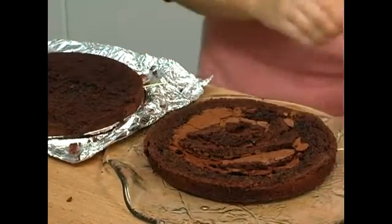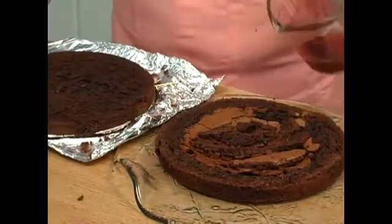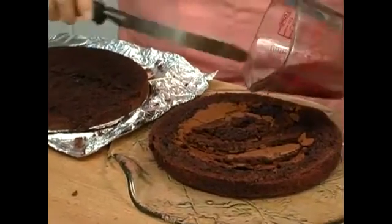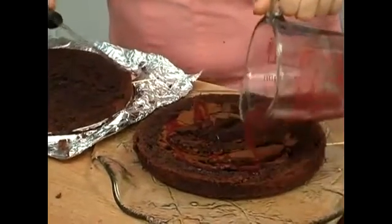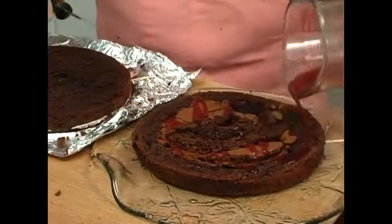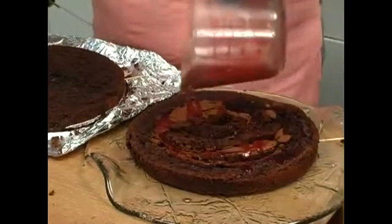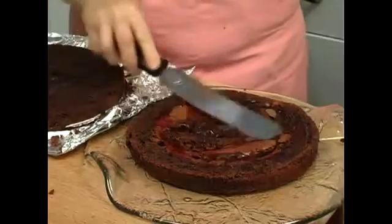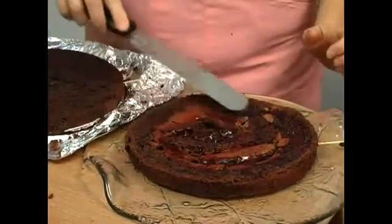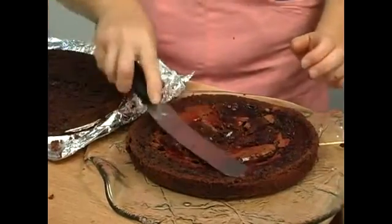Okay, next we're going to put our raspberry jam on there that has a little bit of brandy or a little bit of liqueur on it, and just pour that all over the layer, and you can spread that around nicely.